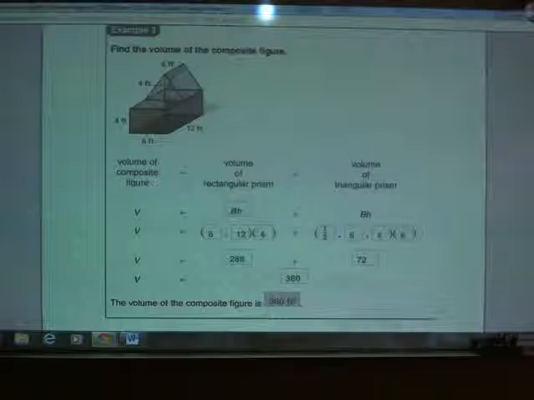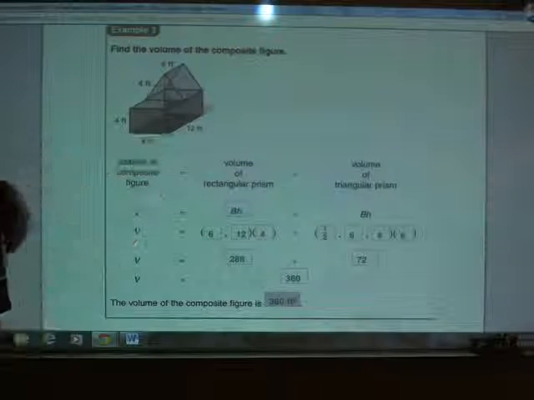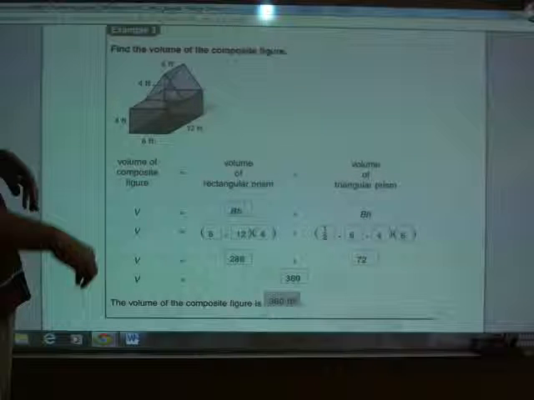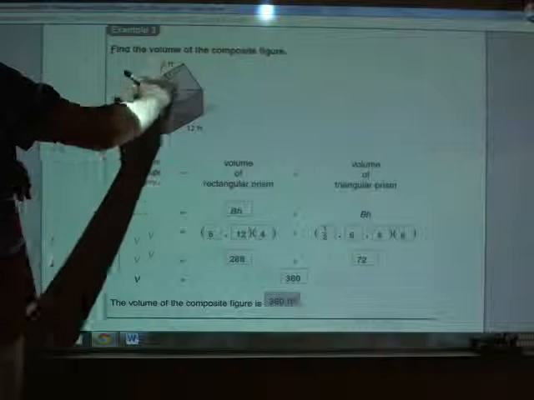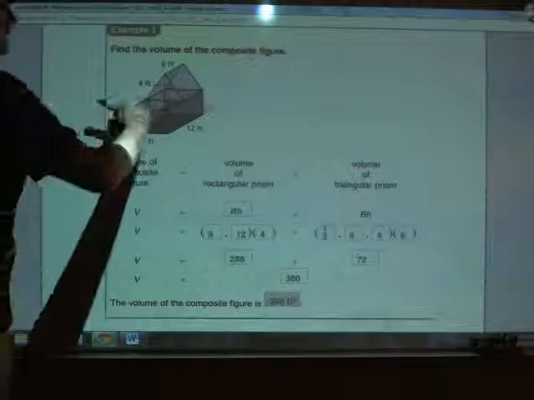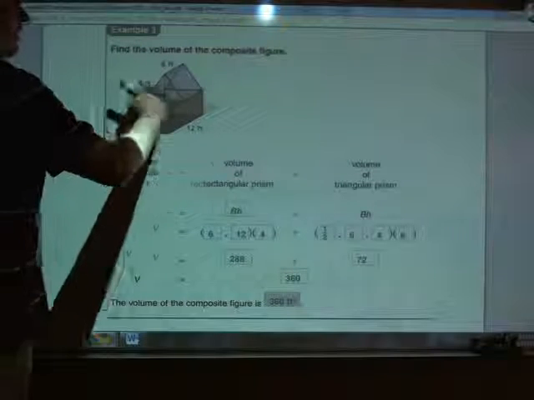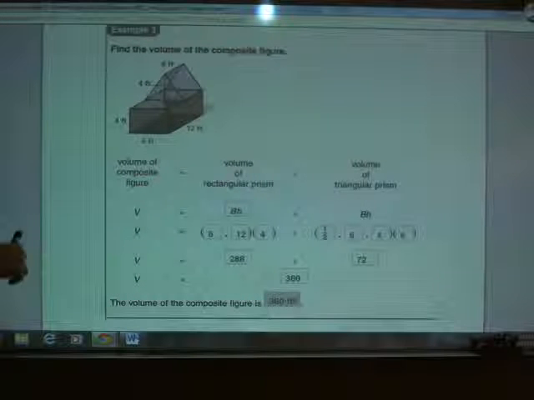Now, if we were finding surface area, we'd have to think a little bit here. The reason is that when we're finding surface area, we're finding the area of all the pieces that are exposed. So if I was finding the surface area here, well, the bottom of this triangular prism is not exposed. It's not on the surface. So I would have to take that off. This piece that is the top of the rectangular prism that they're marking here is not fully exposed either. So we would have to take off that chunk that is not exposed.